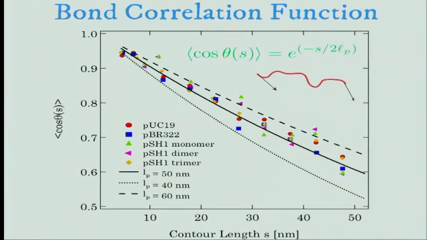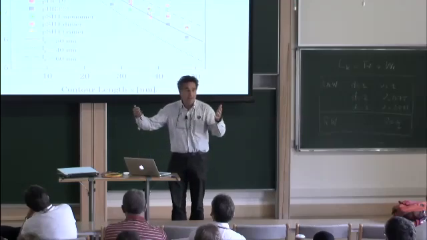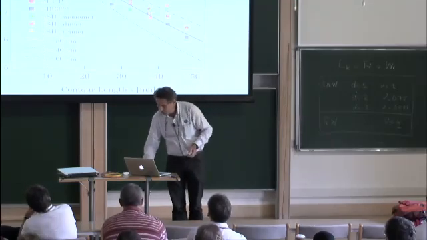The other 2 curves are for a persistence length of 40 to 60 nanometers. It means that DNAs really have a 50 nanometer persistence length. All the data lies between these 2 lines. But if you look on a larger length scale, on larger distances, well, the picture changes.